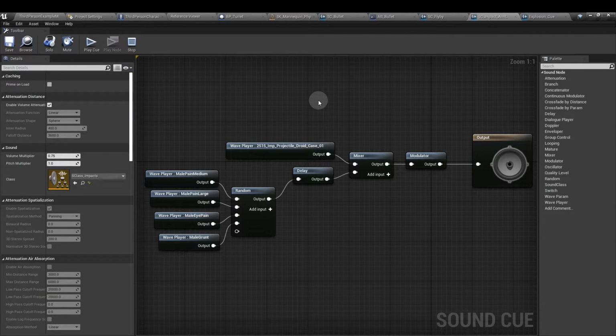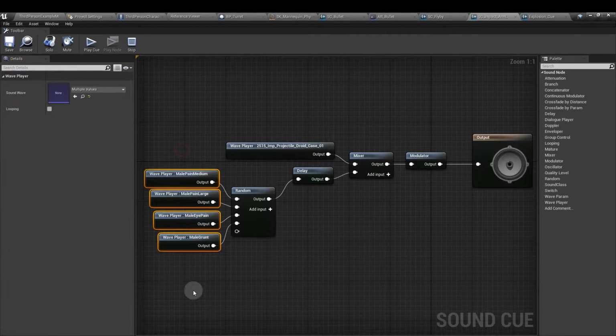Next, it's time to set up sound cues for each body part. I'm using some impact sounds from my Cyberpunk City sound pack. I'm using a different impact sound depending on whereabouts on the body the character gets hit. You can find a relative cornucopia of impact sounds on freesound.org, so go and check that out.